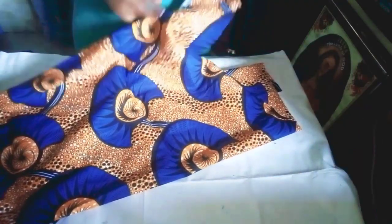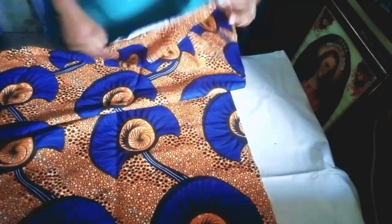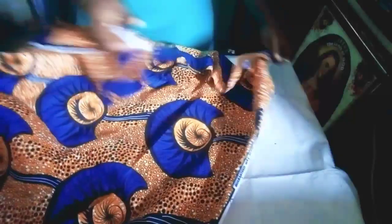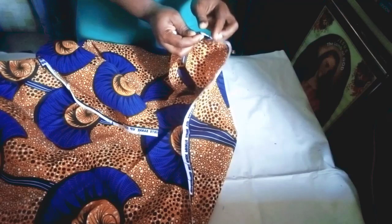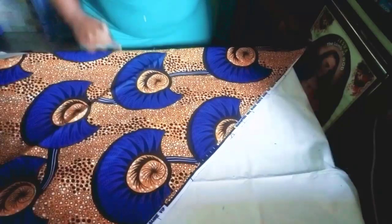So here I'll just open up my fabric and fold our fabric in a bias form, like so. Considering the two edges of the wrapper, just hold one side at the tip this way. Any side that you want, just feel free, hold at any of the ends this way. If you want to use this part, as you hold it this way, just fold it into two, like so, and hold the other one and take it like so.